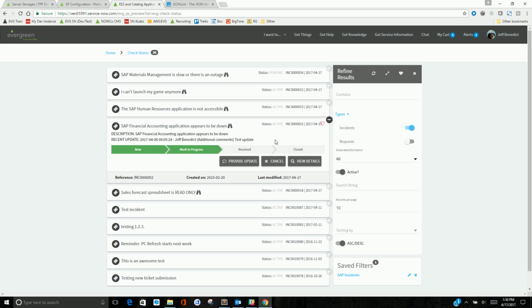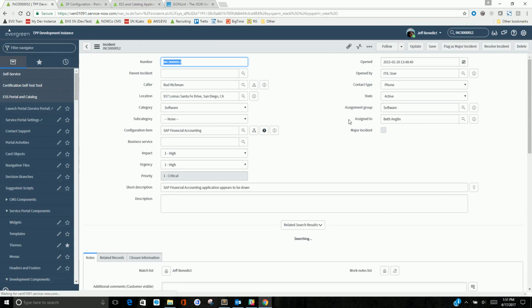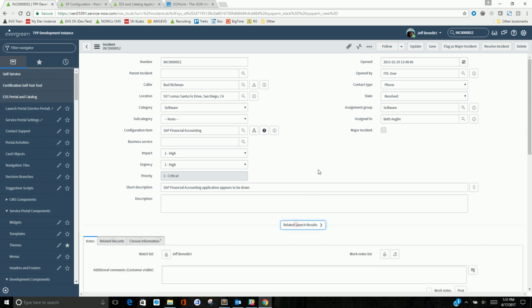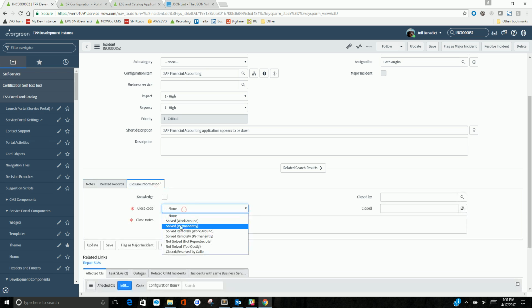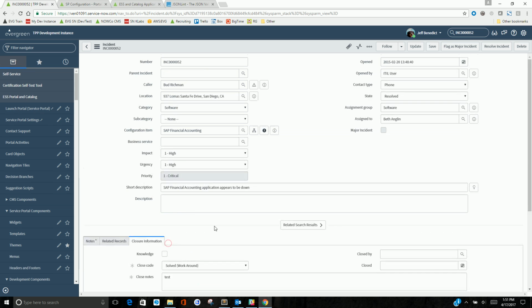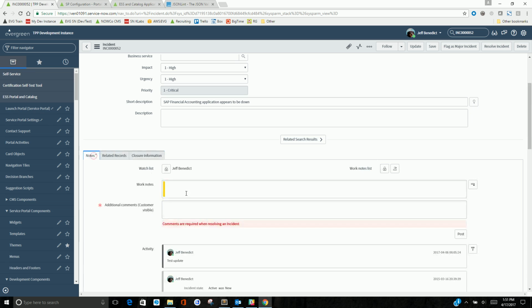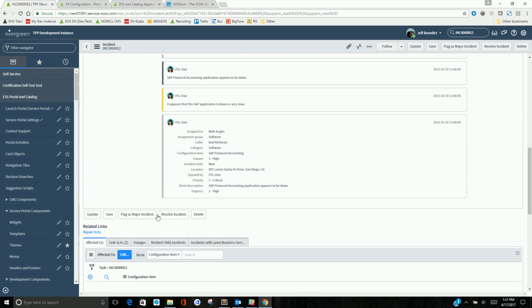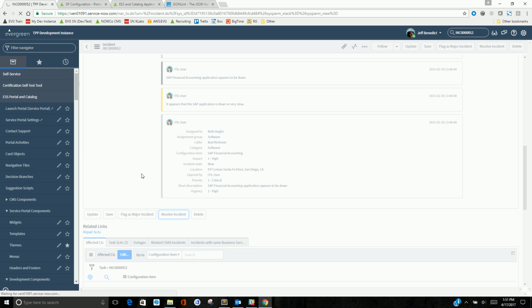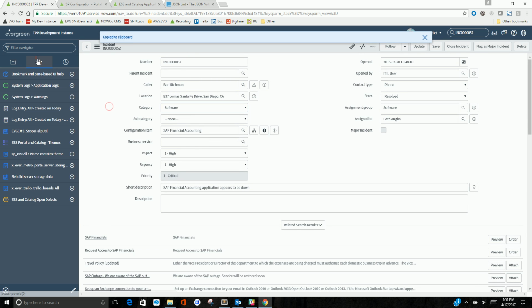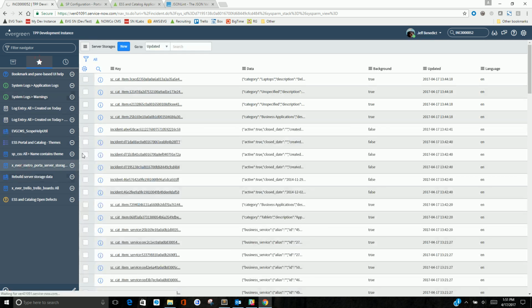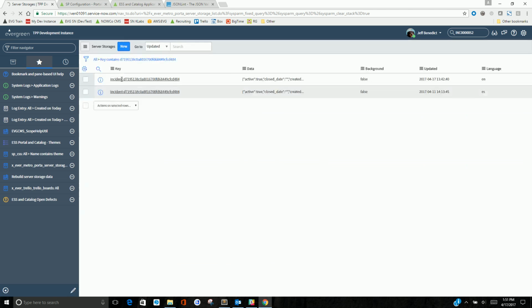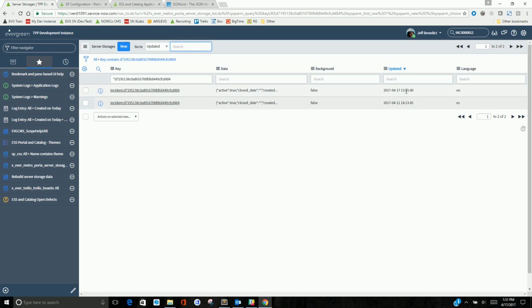If I were to go to that incident, and I was trying to move this into a resolved status, and I say resolve incident, what I'll find is that if I go to the server storage table of this and look for the server storage record of this, the last update would have been at 1:32 today.